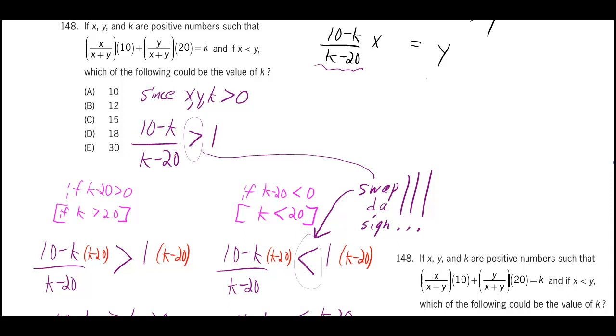Well, your temptation here is to multiply both sides by k minus 20, and that's the right thing to do. It's just we don't know if k minus 20 is positive or negative, so we don't know whether or not we've got to swap the sign. Well, if k minus 20 is positive, that's actually the same thing as saying it's greater than 0. And in fact, that would mean k would be greater than 20. You can add 20 to both sides. And realize that k would have to be something like 21 or 22, or anything bigger than that.